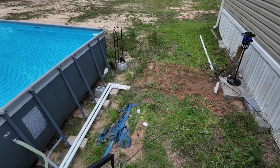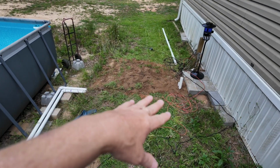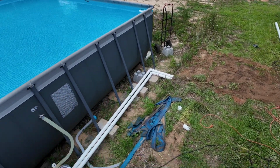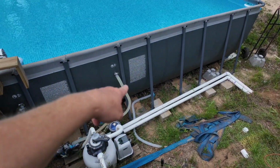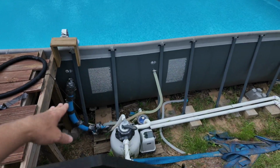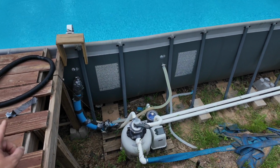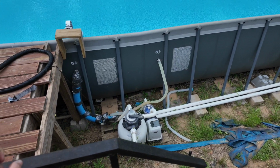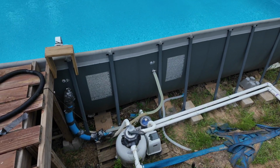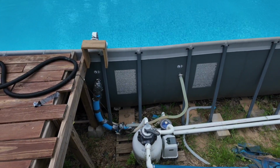Okay, guys, here's what we got so far. We got the pipes put into the trench and filled back in. Pipes are running over to here. He's going to have a T coming across from this outlet and this outlet, with 2 shut-off valves for each. And then the other one, I think he's leaving the soft hose and hooking the soft hose up to the hard hose for the inlet one. And that one already has a shut-off valve on it.